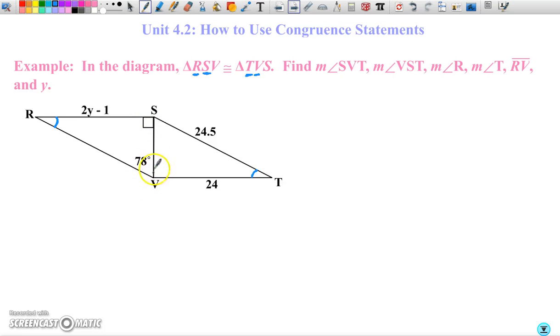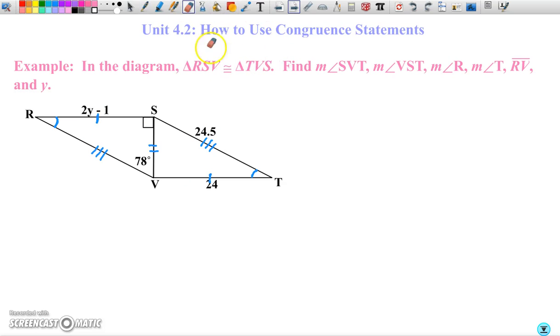Well, that's a little bit confusing, right? Because S is here and here, so that doesn't really help. So how can we tell what to do, where to go? Well, look at the order of the letters. RS is this side, is congruent to TV, which is this side. And then we have SV right here, congruent to SV right here. Well, those are the same, so that makes perfect sense. So then that would mean that, I'm going to go ahead and mark that, and then RV is congruent to ST. And you'll notice that RV first and third, TS first and third.